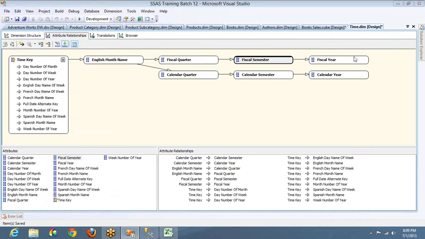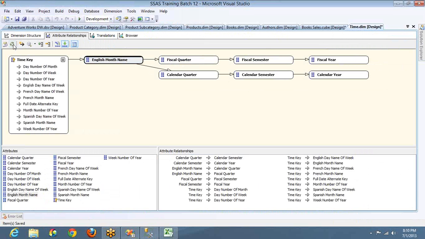From a performance point of view, as long as the data is hierarchical in nature, you can define n number of levels. Let's say English month name, and after that you give 15 days. It's a performance advantage because the data is hierarchical in nature. Let's say you have one-to-one relationships, like employee ID, employee PAN card, employee passport, employee visa number. All these are one-to-one. One employee will have only one piece of information, right? If you define a hierarchy based on that, it will not make any sense. It's a performance hit and of no use. So as long as the data is hierarchical in nature, you can go ahead with n number of levels in the hierarchy.